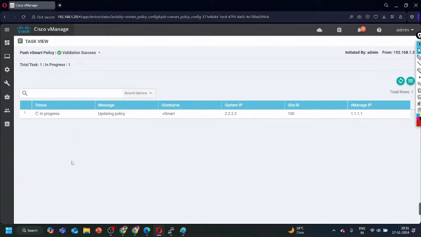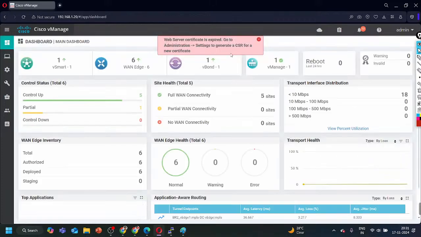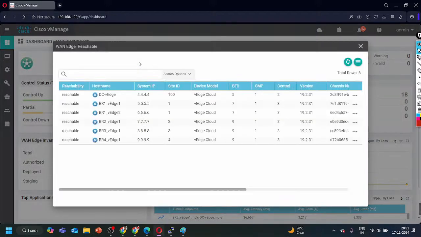After that, we can simulate the path. Now for these 3 applications, it will not perform load balancing, right? For all the rest of the traffic, it is still performing load balancing between the transports. So go to the main dashboard and click on WAN edge devices.